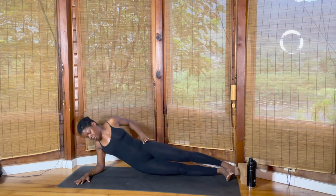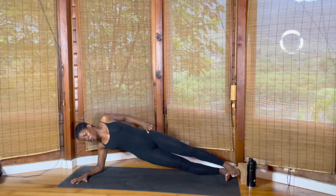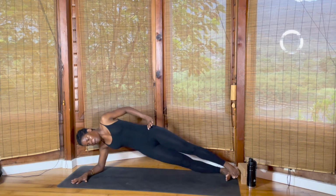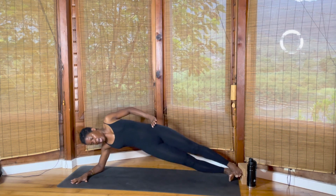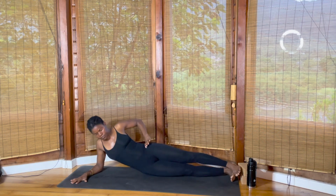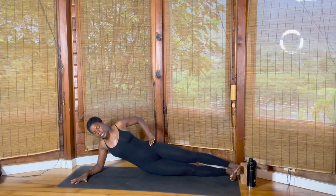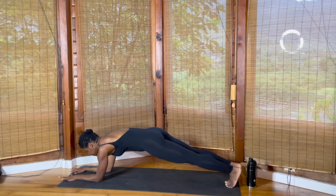Exhale, lower to your knee. Then inhale, you're going to come back up. Exhale, lower to your knee. Rather, to your hip and then the knee. Inhale, come up. Exhale, lower. Inhale, up. Exhale, down. Inhale, up. Exhale, down. Inhale, up. Last one. Inhale, up. And come back into the forearm on the left.